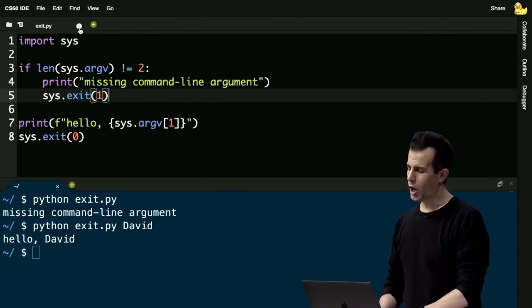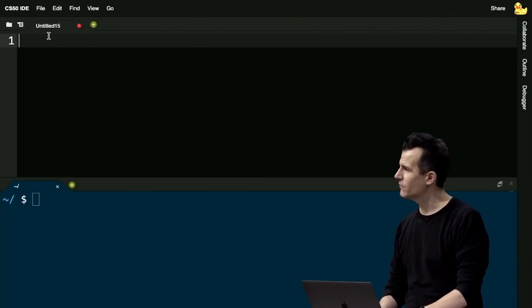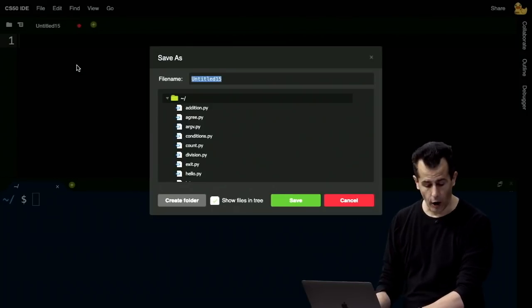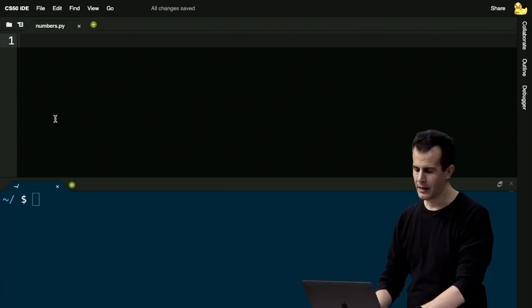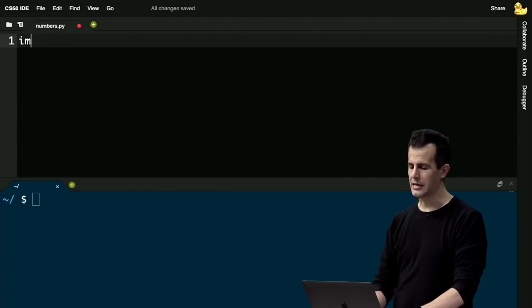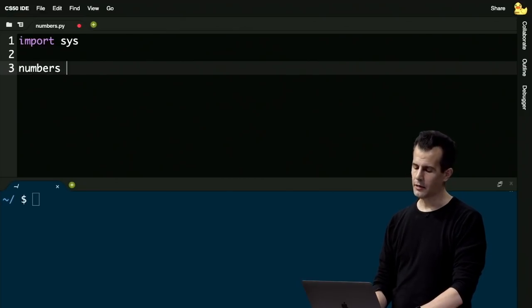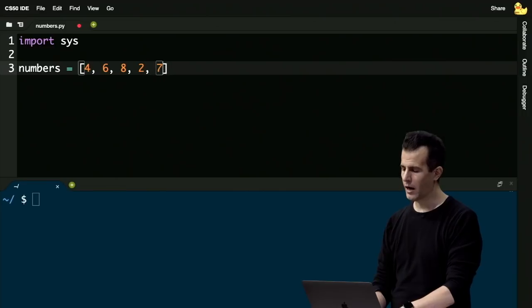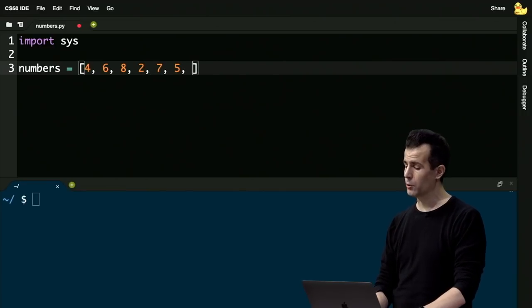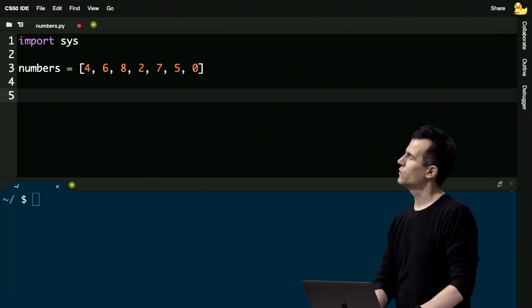No? All right. Well, recall that after that, we started focusing really in the class on algorithms. And that's when the size of our data sets and the efficiency of our code started to really matter. Let me go ahead and write a program called numbers.py that, for instance, contains an import at the top for sys, because I'll need that in a moment. And then let me give myself an array of numbers like 4, 6, 8, 2, 7, 5, 0. And you might recall that those were the numbers behind the doors in week 3. And suppose that I want to search for the number 0.